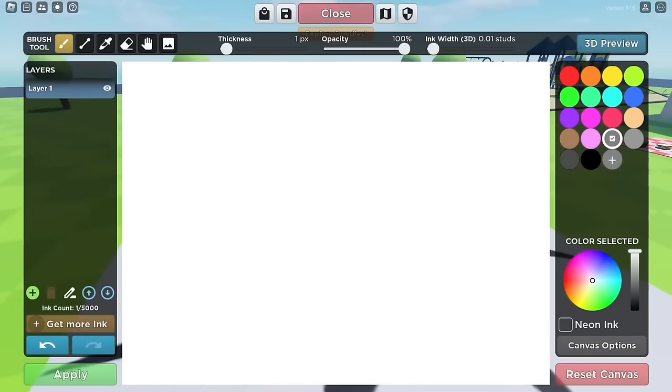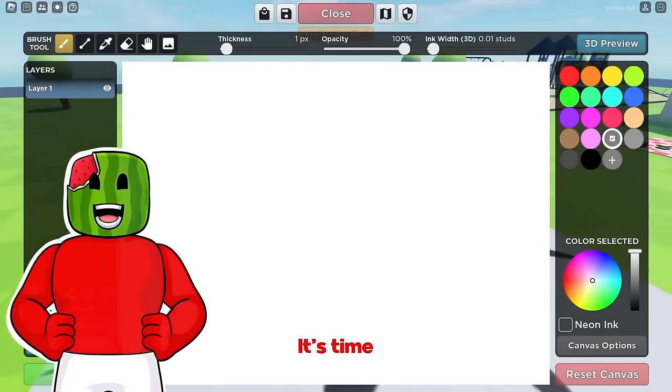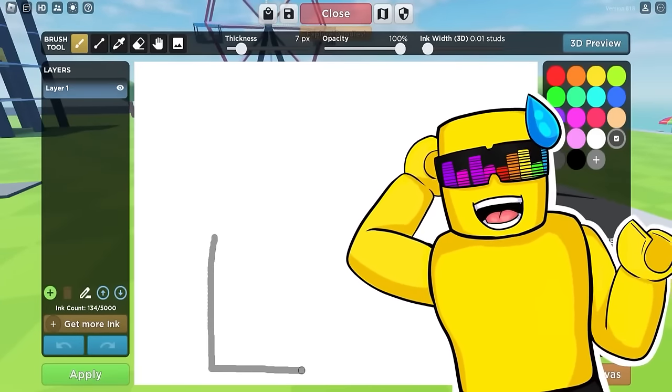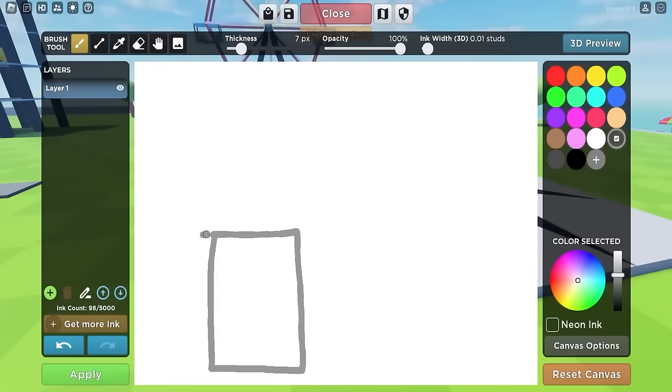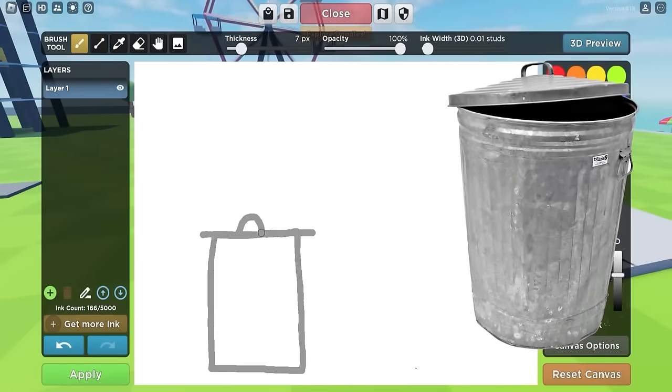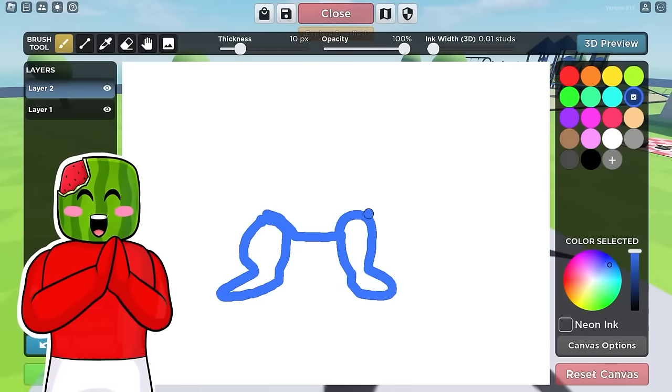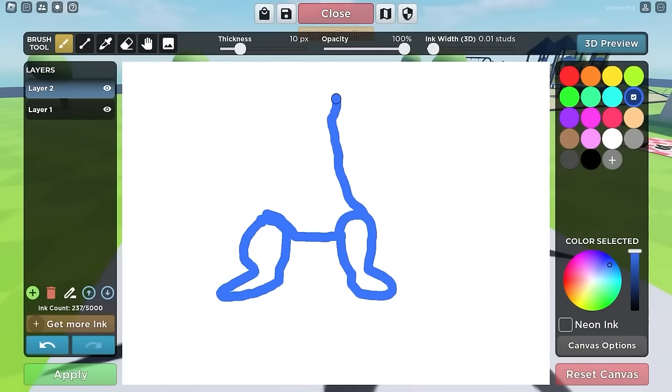And now I'm drawing! All right, guys, it's time to draw Smiley Miley. Guys, what Melon doesn't know is I'm also gonna draw this round. And I'm making a big old trash can because he's a cheat. Look at me, dude. I'm beautiful. I got the two stubs of Smiley Miley now.